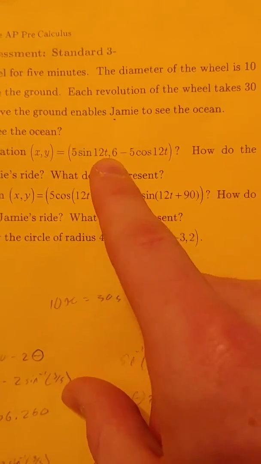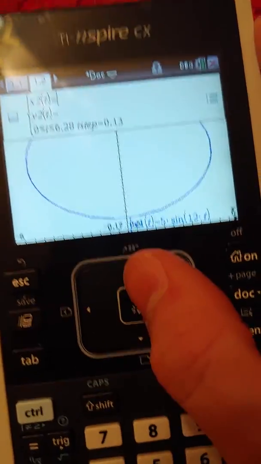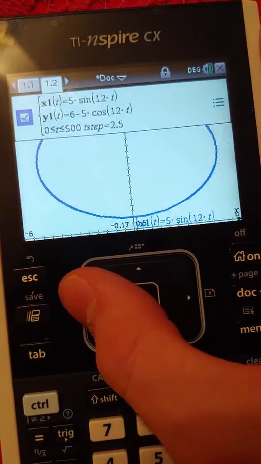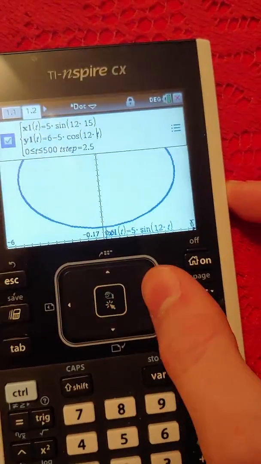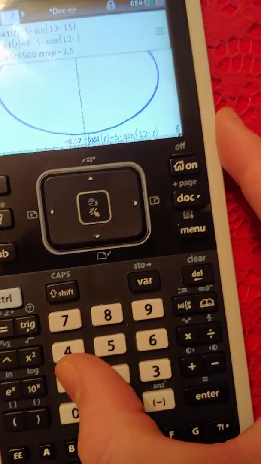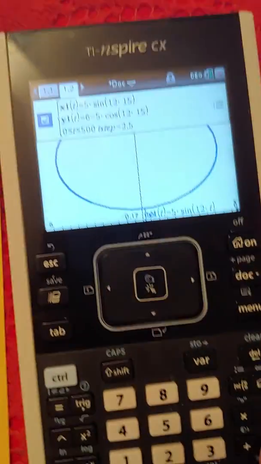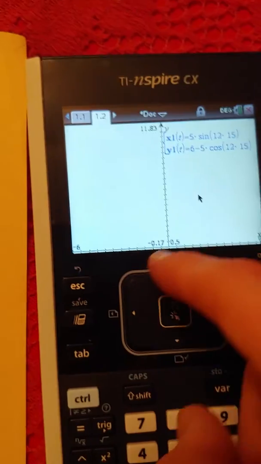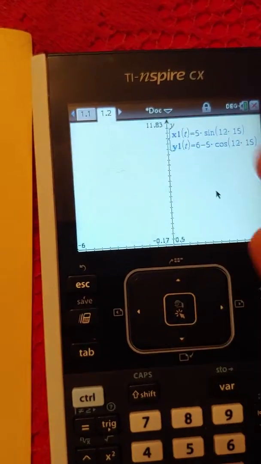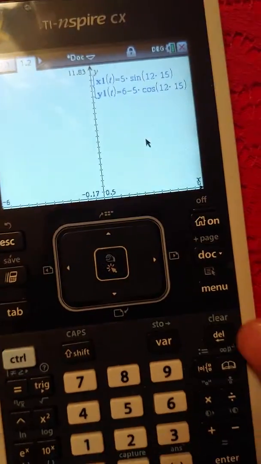Then we have this 12t. So what does t represent? To find that, we can input a separate value for t. In this case, let's do 15. Here we are given a point that still resides along the circle, but it is just a single point.